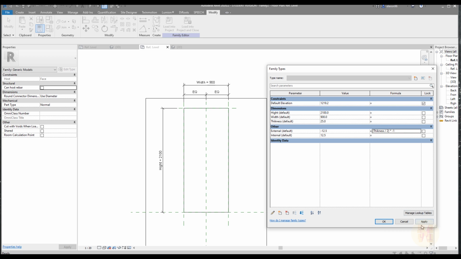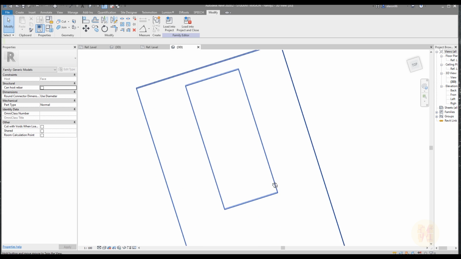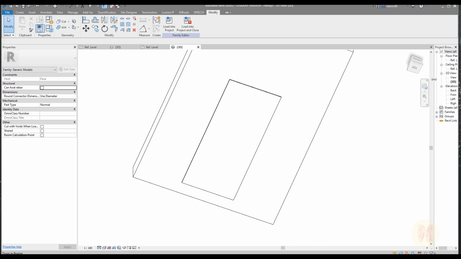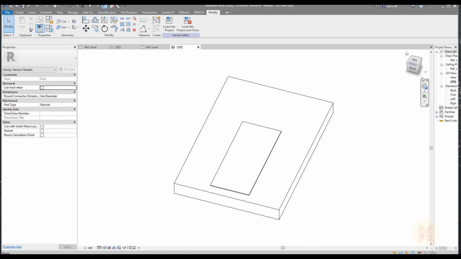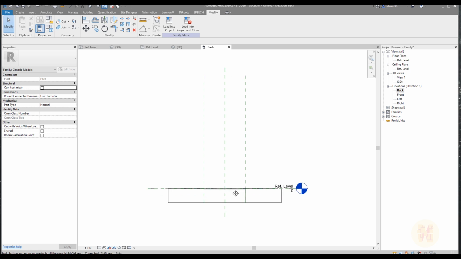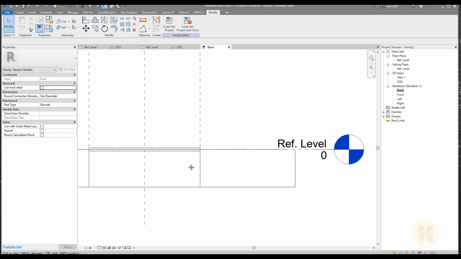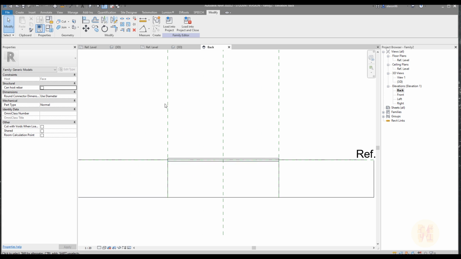Let's try it again. Let's apply. Now we have everything working, and here without the minus. Let's apply and working. Let's say okay, and let's see on 3D view. And now it's here. Sorry, I rotated too much. And now let's go back, we need some back view. Okay, here's the back view. We want to manipulate with that. Actually, we don't need to manipulate because it will be exactly in the middle. So we did it with that.